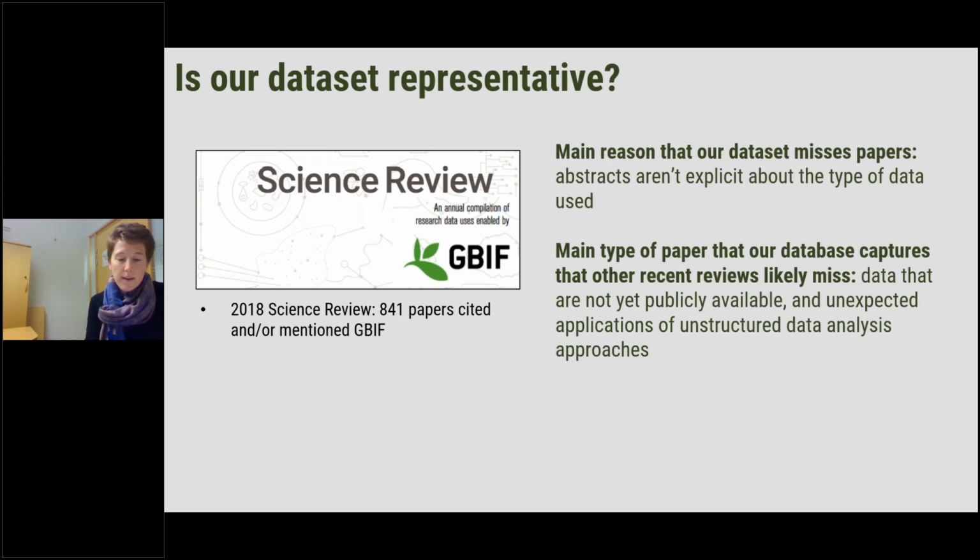I'm honestly not too surprised that our search terms failed to capture many papers that cite GBIF. Because, for example, if the use of unstructured data is just a smaller aspect of a study, it probably won't be mentioned in the abstract. And as the analysis of unstructured data becomes more mainstream, researchers might be less inclined to describe that type of data explicitly just because it's not as interesting. On the other hand, though, I think this makes it clear that our review really reveals that if you limit a search for papers that use unstructured data to known publicly accessible databases, you're going to miss a really large number of studies that actually do this type of analysis, but primarily use data that come from a wider, more heterogeneous variety of sources.